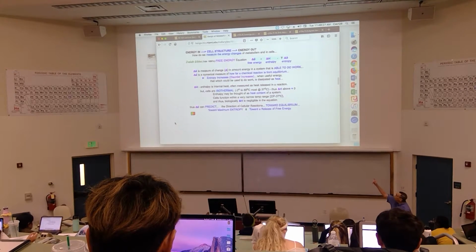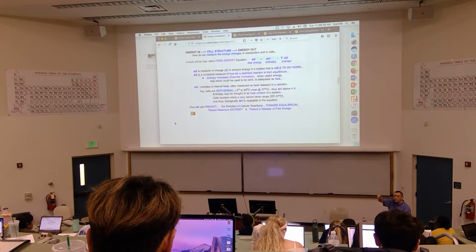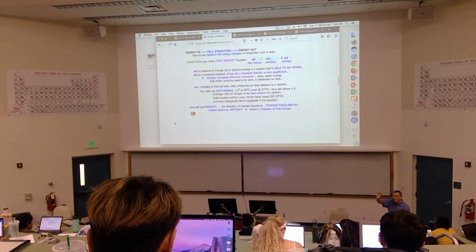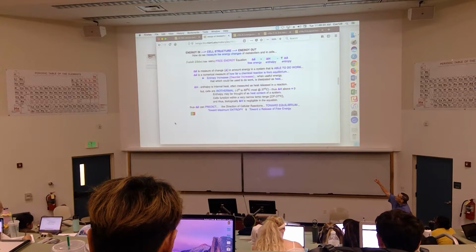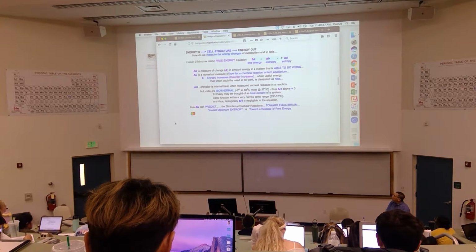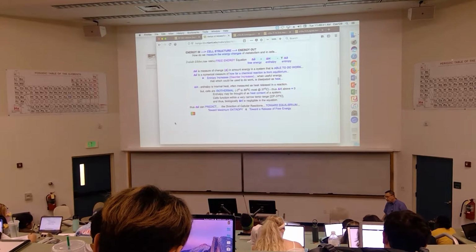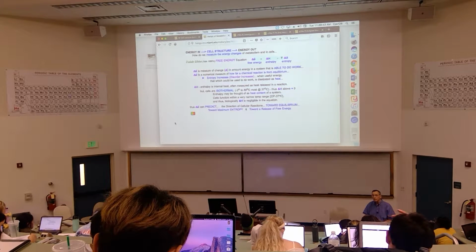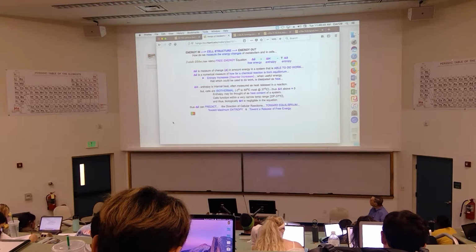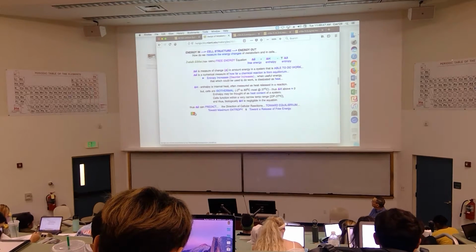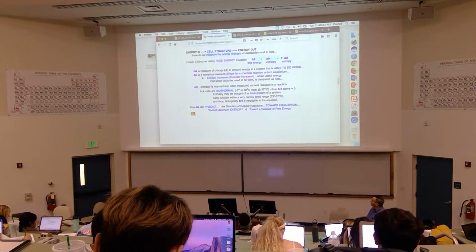So for all practical purposes, the free energy in a cell to be able to do something is going to be directly proportional, if the heat content doesn't change, to the entropy of the system. So all I have to do is to figure out what the degree of order of the system that I'm looking at, maybe a chemical reaction in a cell, is. And I remember that we're going to move towards maximum equilibrium.